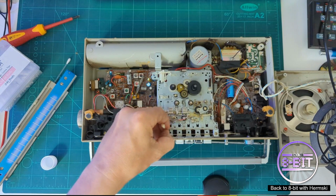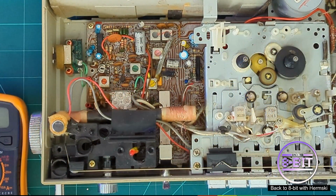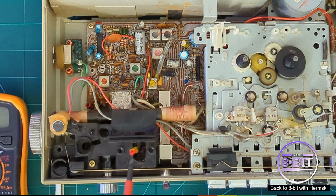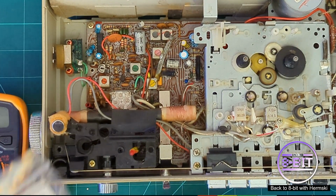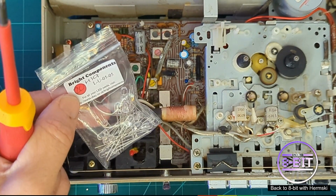Well, at least that's given the heads a good clean up as well. Right, now on to the next job. I think I want to now tackle the LED light here, because I did notice when we did a test earlier on, the power light did not come on. So I do want to try and see what is wrong with this and see if we can get this corrected.